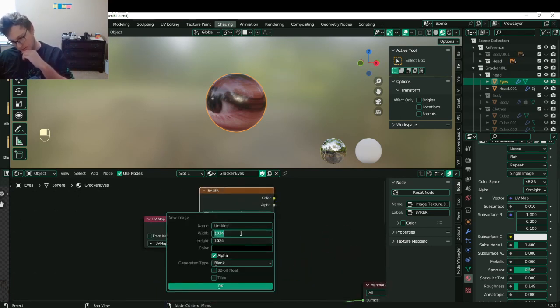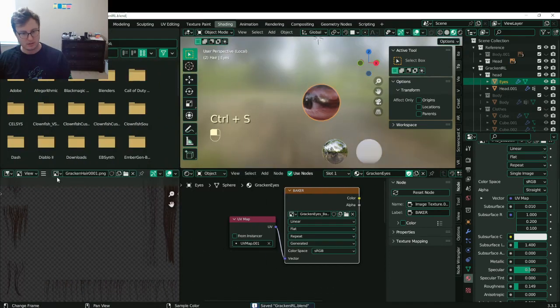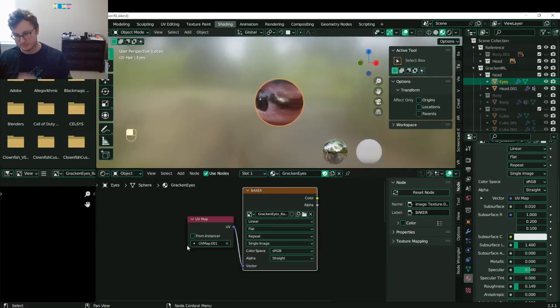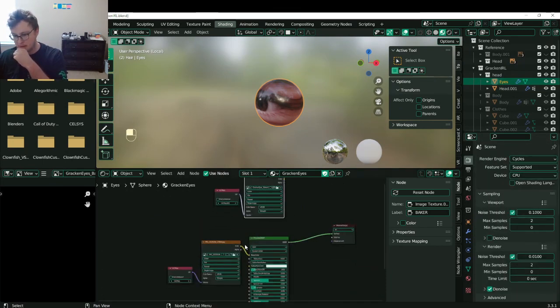We're making a new image. This will be 2048. No, let's make it 4K for now. Just while we get it situated. And okay. Do that. Bring it up here. Let's go ahead and save it. Bada boom. And now my stream might lag when I do this, but we're going to bake the image.